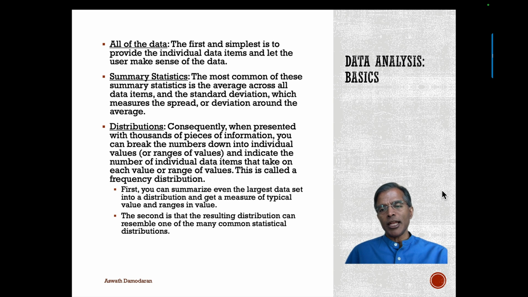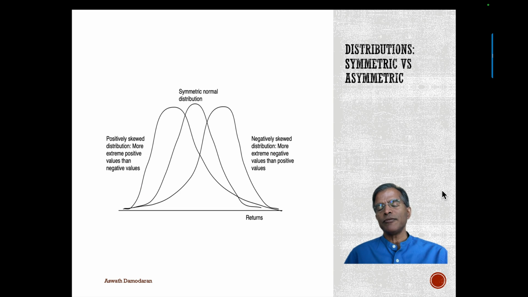Incidentally, when you start presenting data in distributions, you're going to run into types of distributions. I know this seems like a throwback to your statistics class and you're not liking it, but there is an advantage to statistics. First, generically, distributions can either be symmetric or asymmetric. What's a symmetric distribution? Your upside and your downside are pretty even. Asymmetric distributions basically are more likely to get high positive values if you have a positively skewed distribution, or high negative values if you have a negatively skewed distribution. For the moment, you might not care, but later when we talk about valuing companies, this is going to come into play into how risk plays out in valuation.